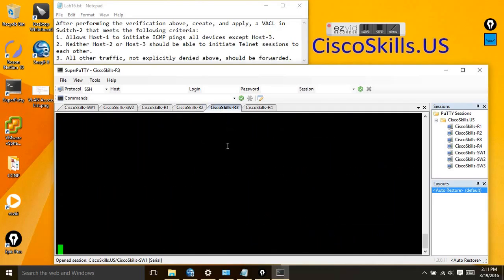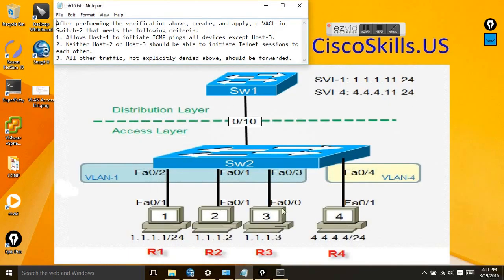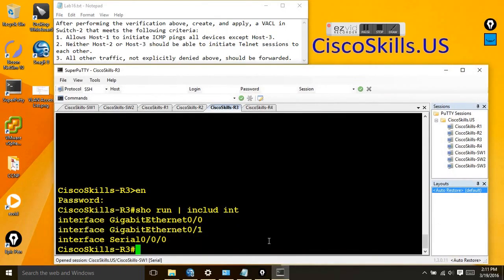So we're going to move on to router 3. Enter the password and show run include interface, and we need to assign the interface. In this case, G0/0.